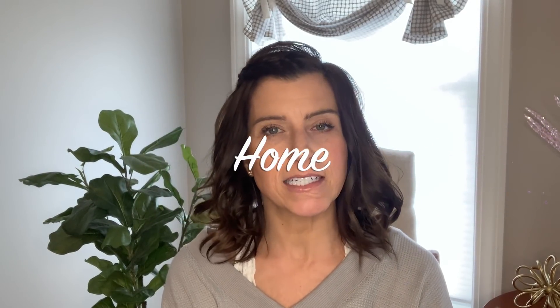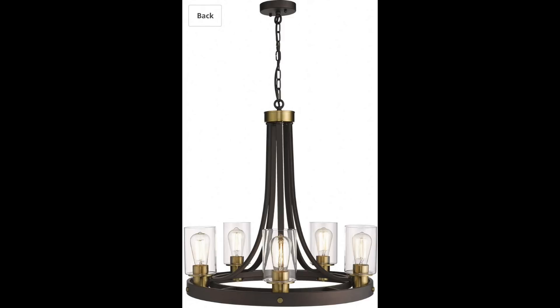The next items are for the home. We recently did a few updates to our kitchen, and I put a new wagon wheel chandelier above the kitchen table. The quality is the most amazing. I had gotten a light from Home Depot that had terrible quality and we returned it. I ordered this one on Amazon and it was amazing and so easy to put up. It costs $159.99 — not cheap, but the quality is incredible. It would look great above a kitchen table, dining room table, or in a family room — a really nice farmhouse wagon wheel light.